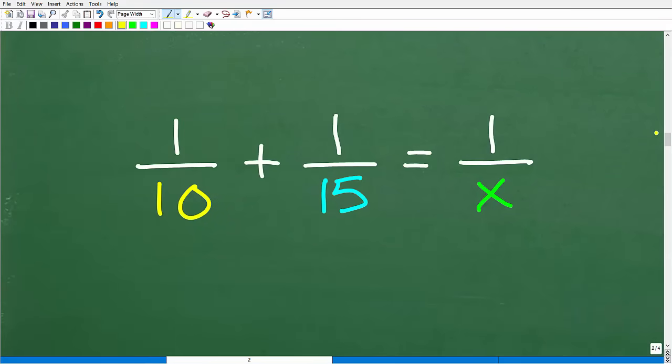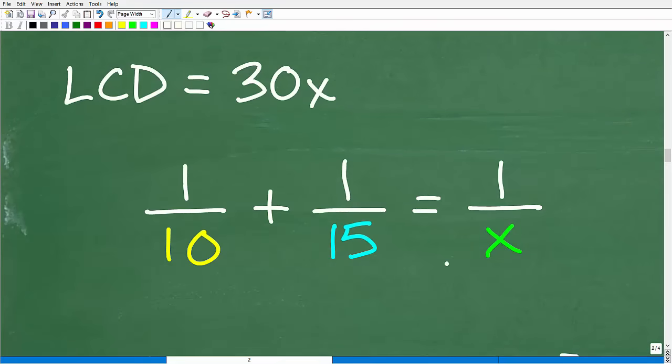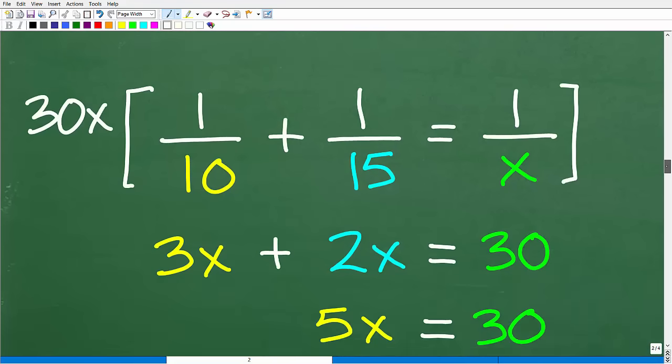Let's get back to this problem. Here is this equation. We have 1 over 10 plus 1 over 15 is equal to 1 over X. A lot of students would be confused on how to set up the problem. I actually think that that part, just setting up the problem, is a little bit confusing. This right here is an equation that you need to be able to solve in a basic algebra. How do you solve this equation? We have some fractions. And the best way to solve this type of equation is to multiply the entire thing by the lowest common denominator. This isn't the only way, but it's certainly the easiest way. So let's go ahead and identify the LCD here. If this was like numeric fractions 10 and 15, the LCD would be 30. But because we have this X, we have to throw in that X right there. So the LCD is 30X.